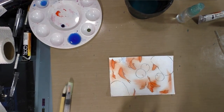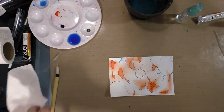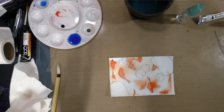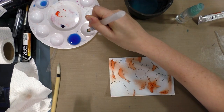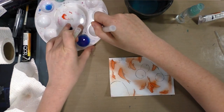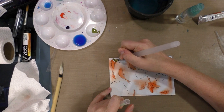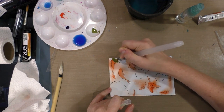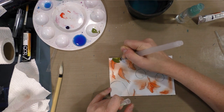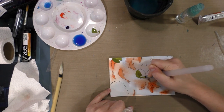All right, guys, so that layer's dry. It's time to move on to our next step. We're going to be applying that olive green and using the same spritzer technique. So I have some of that Van Gogh olive green over here. And it seems like the thicker you apply the paint, the more movement you're going to get when you spritz it with the water bottle. So a thick application should be fine.